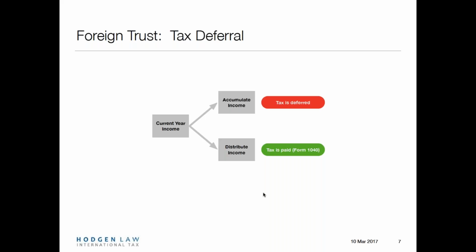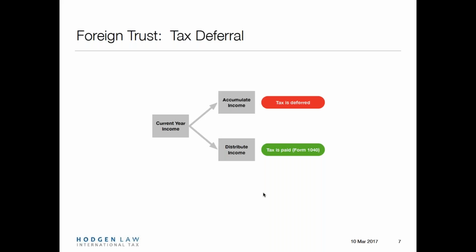So this is bad. And so we think about it this way: if income is distributed years later from the accumulation, that's the problem. By contrast, and this is the part that we're going to look at today, if there is income earned and distributed in the current year to the beneficiary, tax is paid on the 1040. The question is just how do we do it? And there are two methods, and we're going to walk you through how the beneficiary is taxed on those distributions.